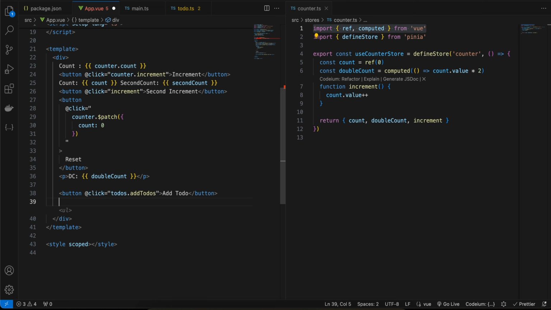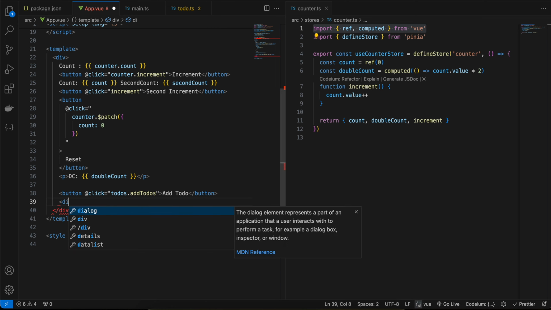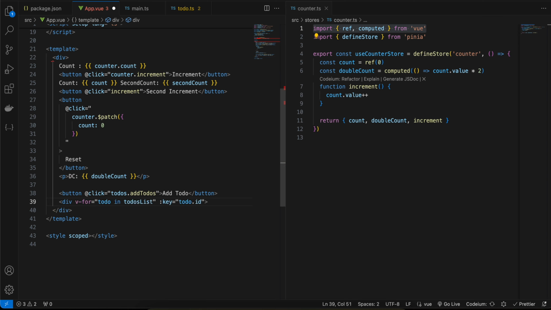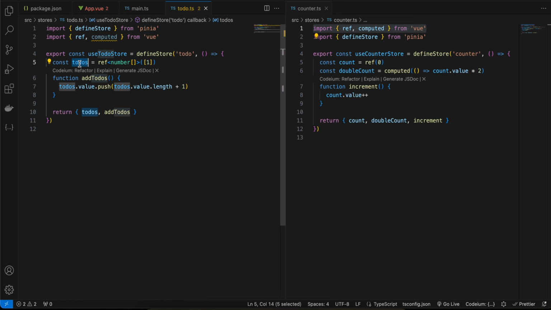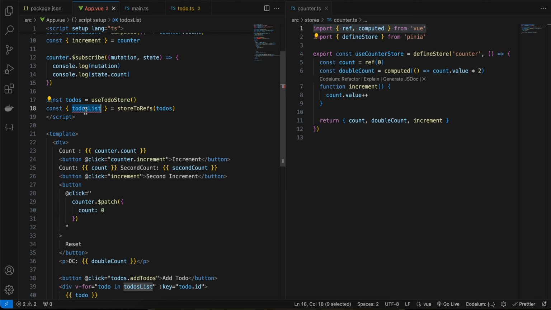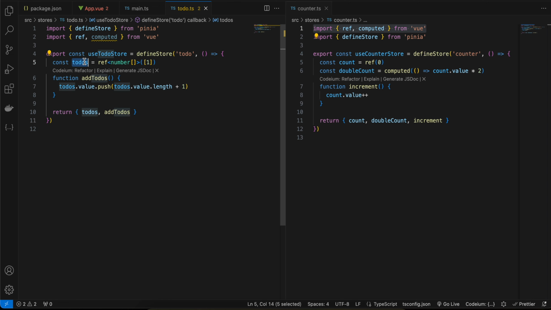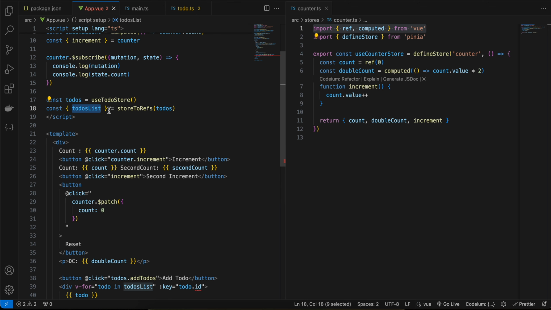So I think a div with a v-for, and here, okay, we don't have the text property, we just have todos. Okay, todo in todoList. Is it todoList? No. What have we named it? We have named it as todos. Okay, I'll just name it as todoList. That sounds much better. Just name it over here, then over here, and then over here as well. Okay, I'll come back to todoList.